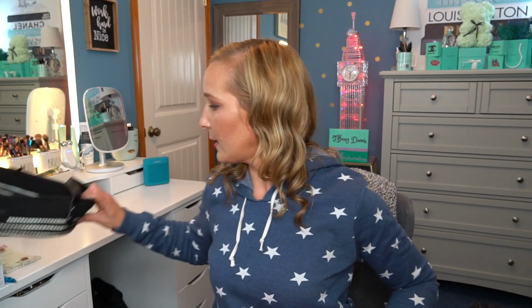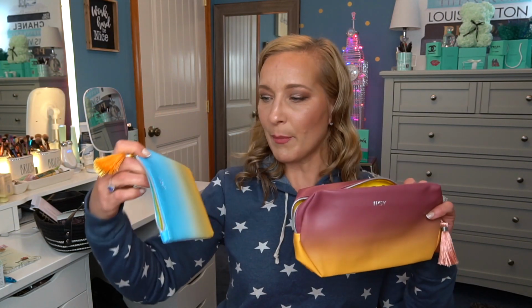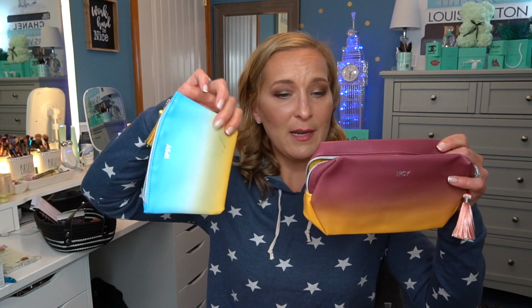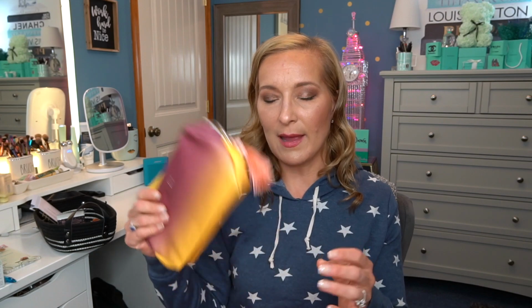I was trying to see where my other one is. I have another one. Let me see. Here it is. So here's the other one. They usually, if you get both boxes, oh, I think I drew on this one. Nope, it's got eye makeup on it. So you can kind of use these bags in combination, which is really cool. So I like that they do that. They kind of match the bags up. But I don't know. Do I need a subscription service to get more bags? Absolutely not, because I've got plenty.